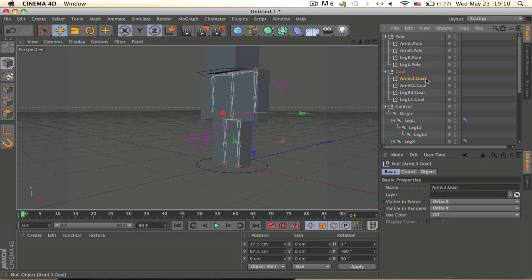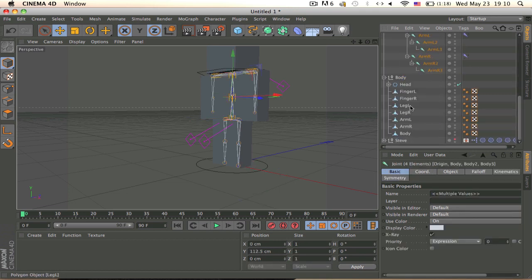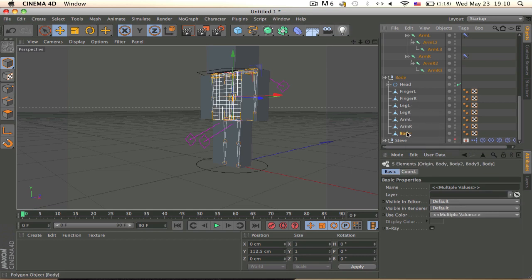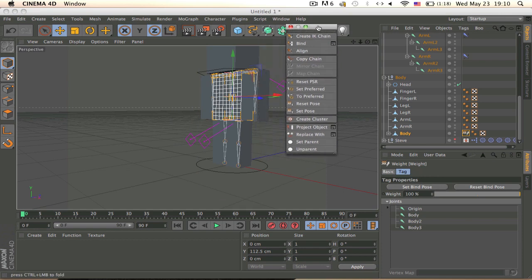Yeah, okay, it's working. So now what do we have to do? Okay, let's make the goals and poles. Oh, let's bind it. I think if I bind it now, it's good. So bind it now. Oh, I thought I wasn't recording. God. Bind.